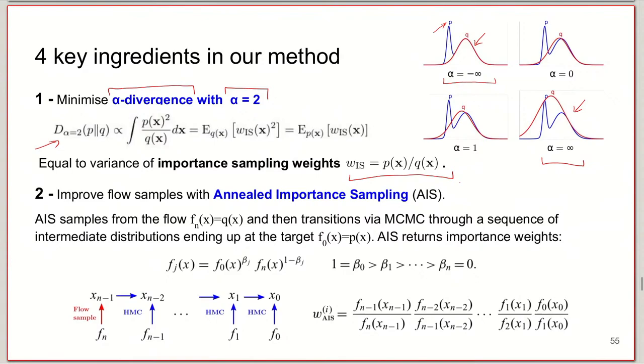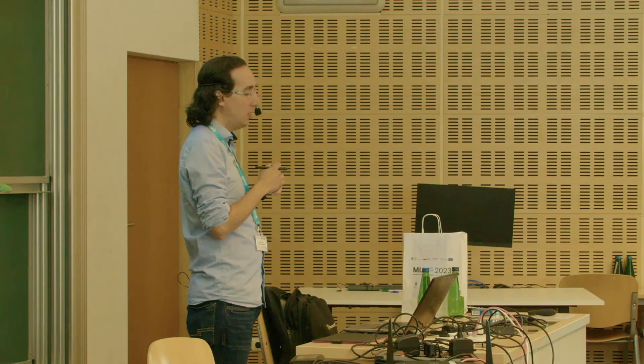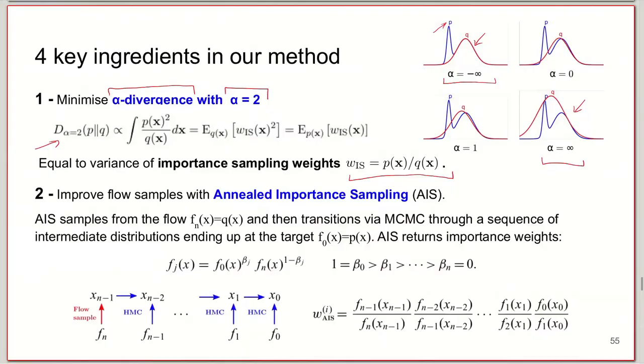Now you have a model that generates independent samples, and you have a way to remove bias in your samples. The problem is that these importance sampling weights usually have high variance, and this means that in practice, maybe only one of your samples is useful, and you have to throw away all the others. You will have one sample with massive weight, and then many others with very low weight, and that usually is not good.